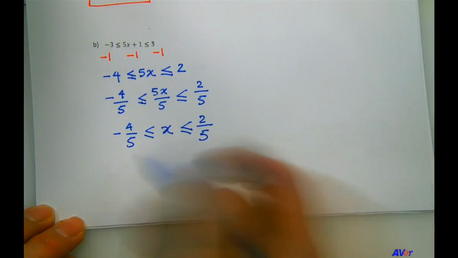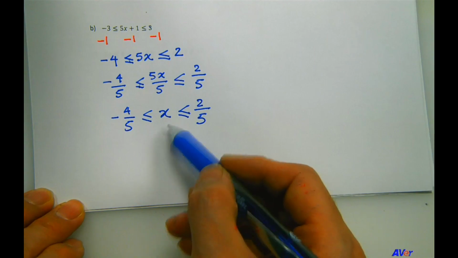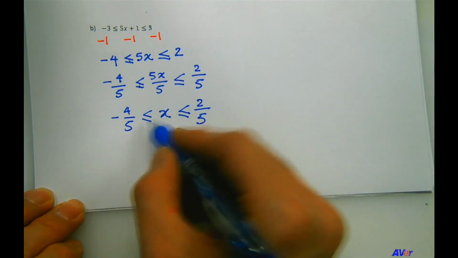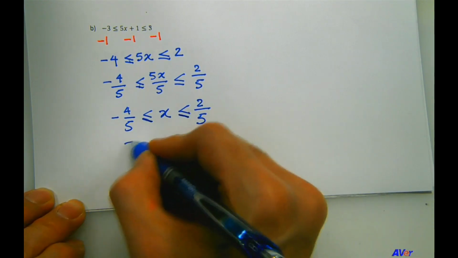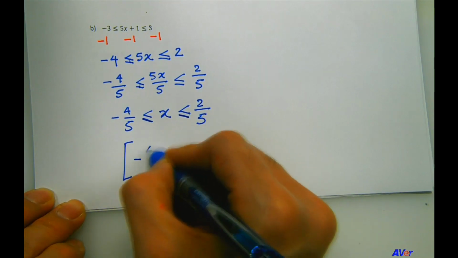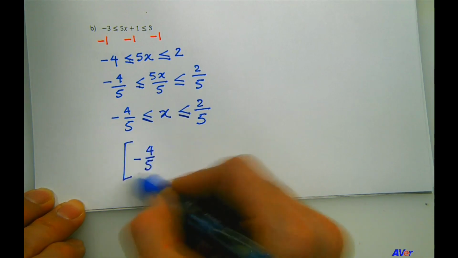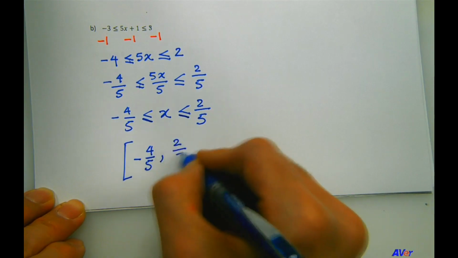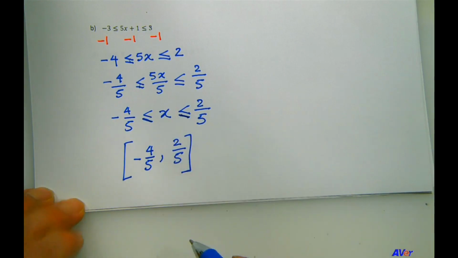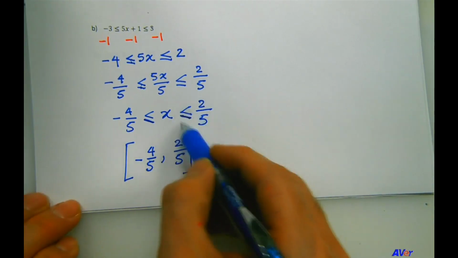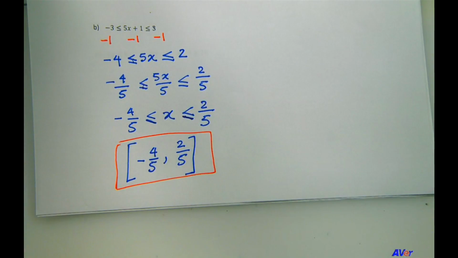So we've solved the inequality, but they ask us to write this using interval notation and graph it. We have equality this time. So how do we show that using interval notation? With a bracket. So bracket, negative 4 over 5, which means this number is part of the solution because it appears next to a bracket, comma, 2 over 5, and a bracket again, because that's also an inequality combined with an equality. So this is the interval notation. Now let's graph this.